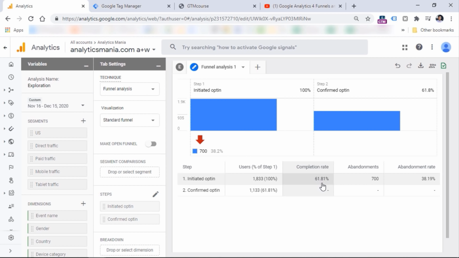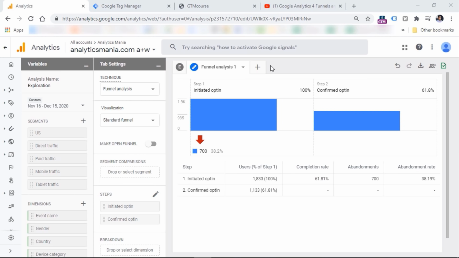So this means that something is wrong. Maybe some people just don't get the email. Maybe that email lands in their spam inbox, or maybe something else is happening. So I should definitely dig into that and try to find out what the possible reason is. Also, maybe bots are causing some issues, because this event is fired when a visitor is redirected to a certain page that asks to confirm the email address. So maybe bots are submitting forms. Maybe they're also loading Google Analytics 4, and that is why this discrepancy is so large. But once again, I would need to dig into that, because this is quite a leaky funnel and I would need to work more on that.